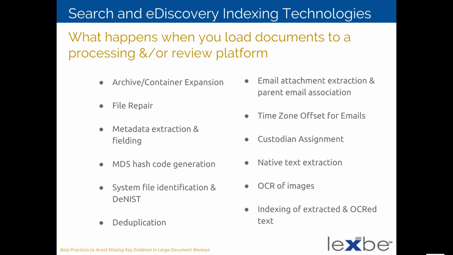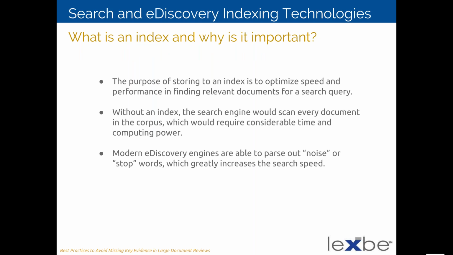So what is an index and why is it important to you? I like to think of it as in college, you're in your biology class and you're going to have an exam coming up. And the exam covers a lot of different topics, but one of them is mitochondria. That's a very basic biology term. It's going to come up a lot. But if you're just scanning every page in your thick textbook for the word mitochondria, it's going to take a long time. So what do you do?